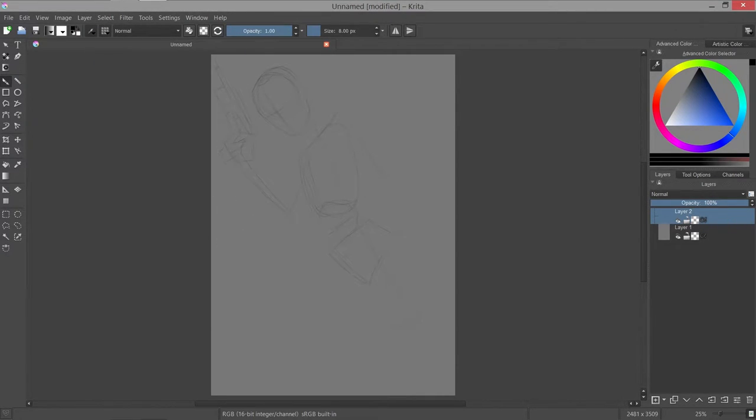I'm starting with a simple skeleton and using that to adjust the pose, then fleshing out the basic forms on top. At this stage of the image, you'll want to work as quickly as you can without sacrificing accuracy. The anatomy needs to appear correct, but you don't want to work so carefully and slowly that your figure becomes stiff and unnatural. It's a balancing act.